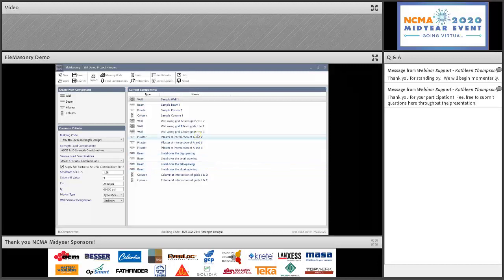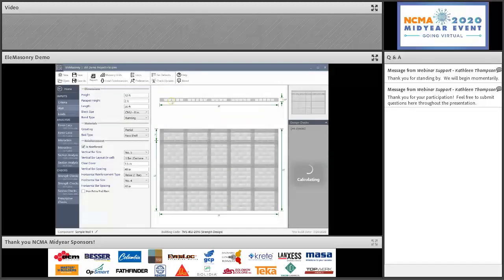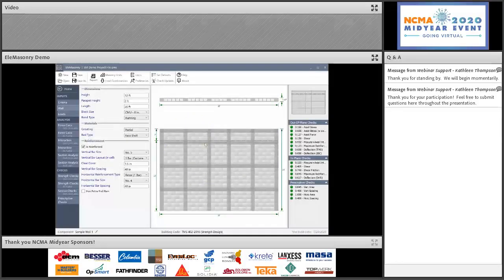We will take a quick look at each component type just to see what it looks like and give you a general feel for how the software works without getting too much into the details. So let's jump into a wall design here. You can see we've got a drawing of the wall here, and it shows everything detailed with the bars laid out as you might actually detail them in a practical situation, without merely saying number 5 at 48, for example. You can see here from the shading that the program handles partially grouted walls.